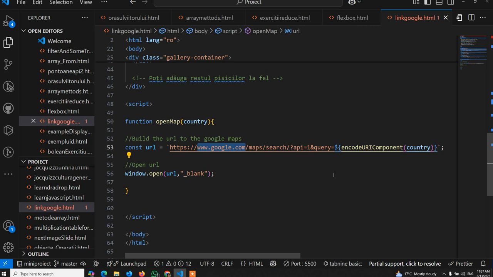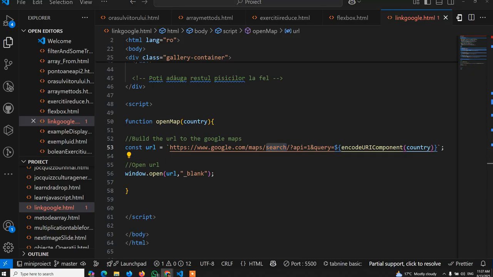The browser uses DNS to translate this into an IP address for a Google server. After this you have the path maps, which tells the Google server that you want to use Google Maps services. You have a subpath in maps, search, which indicates that you're using the search functionality inside Google Maps.